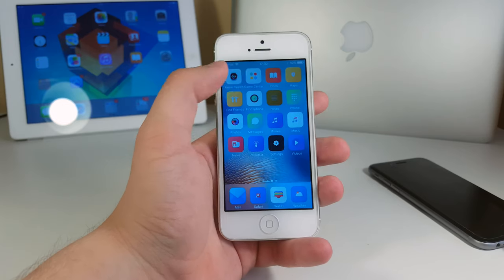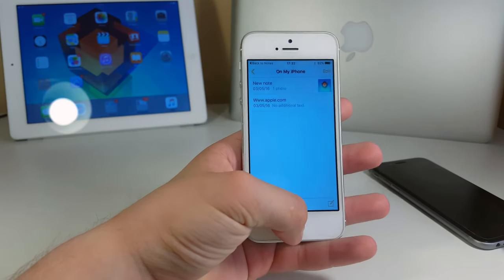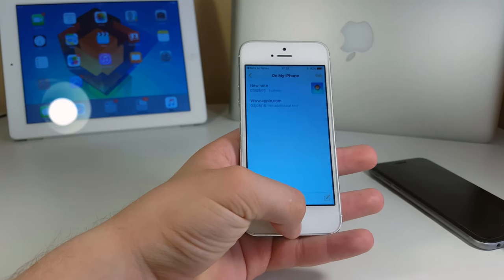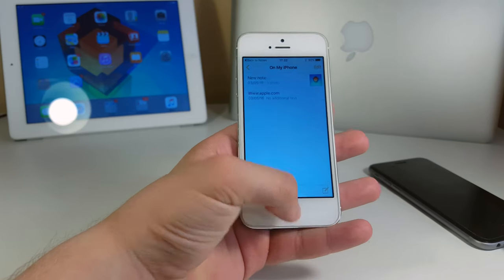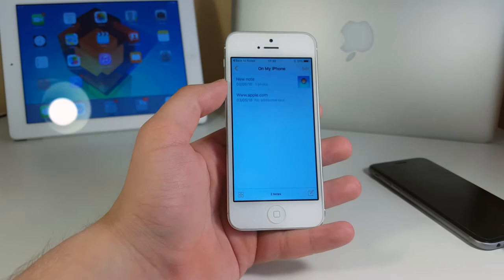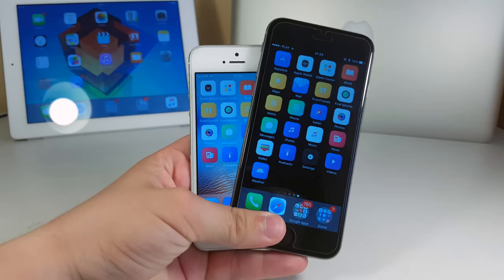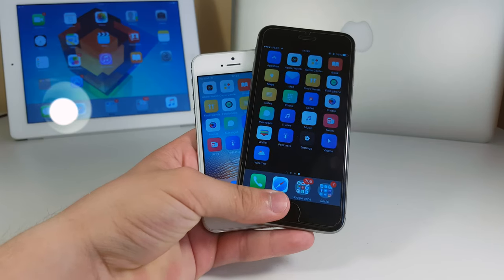Like when we launch our notes application, as you can see, there is a bit of a delay. That will happen with all of those icons. And unfortunately, there is just no other possible way to install those themes without a jailbreak. You need to have a jailbreak for that. But without the jailbreak, that's all that we have. So yeah guys, just like that, there is a simple little way to install those themes on your iPhone.